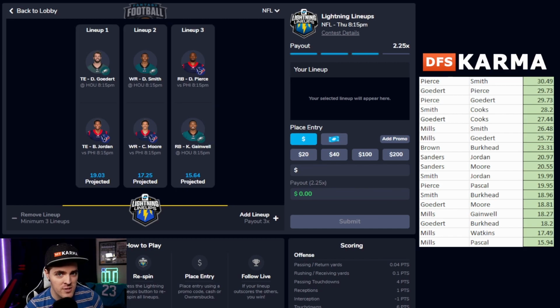So what you have to do as the user when you're playing on their app, or you can plug this in the Discord if you want to do that, is you're trying to determine which of those 3 lineups is going to score the most points. So right here real quick, we have Dallas and Jordan, Smith Moore, and Pierce Gainwell. I have to decide which one of those 3 is going to score the most points.